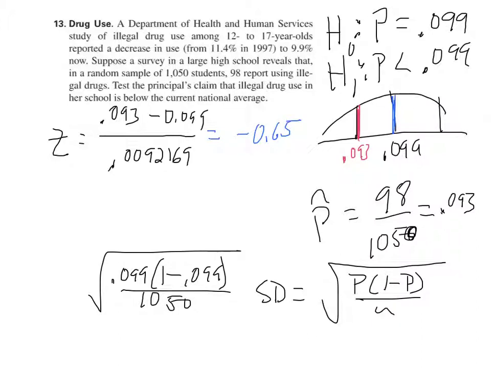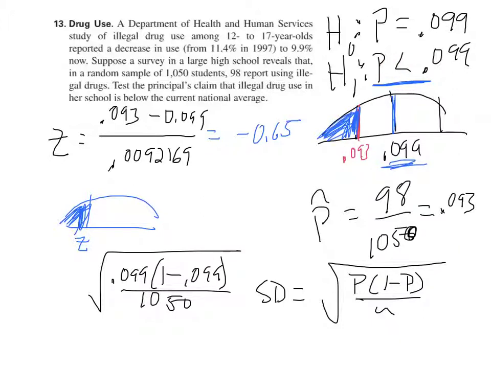So now, what we're trying to do, and this is where it comes into getting the p-value, because our HA, or our alternative hypothesis, we're trying to see what's the probability of getting a sample this low or lower when that old population proportion is true. So what we're going to do is use that number right off the table. We're going to look up that z-score on the table, and the value it gives us is going to be our p-value. And that'll happen anytime H1 is a less than.